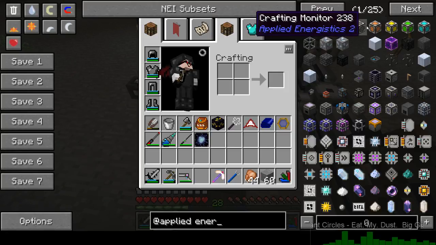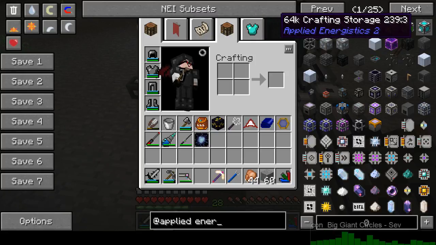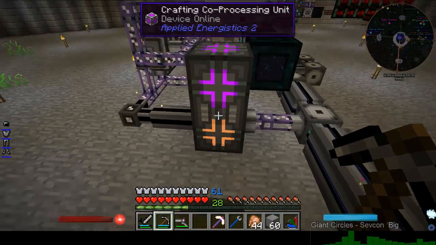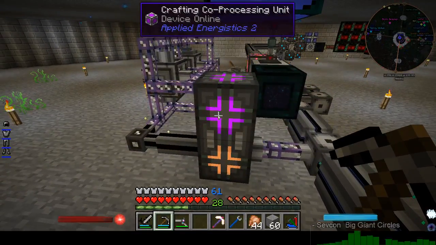I need the crafting unit. Oh, do I not have the crafting unit? I've only got the coprocessor and the storage. Yeah, I've only got the storage. I need the crafting unit. Lovely.